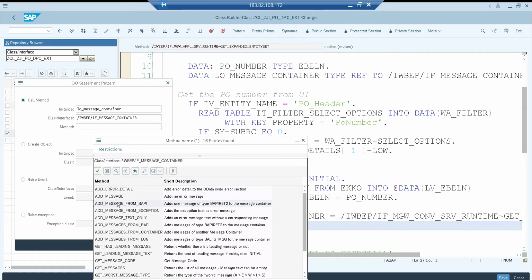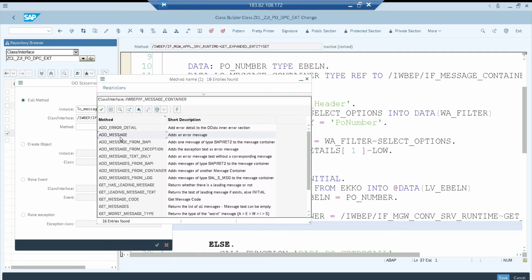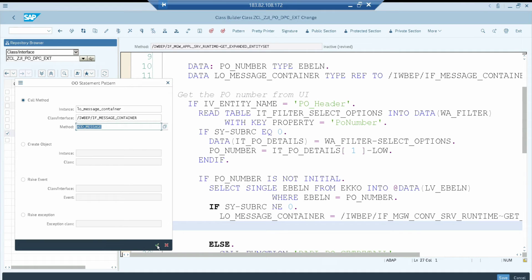So these are two methods which we are going to see in this session: add message or add message from BAPI. Okay, what kind of message you want to send, so you can give. And here you have add messages from BAPI. So if it has more than one, okay. And the structure of this is BAPIRET2 or BAPIRET2 table as well. So just go with add message initially, and okay, select this method and continue.